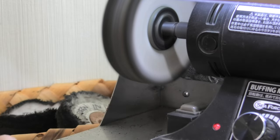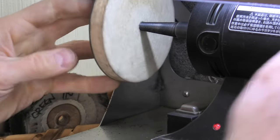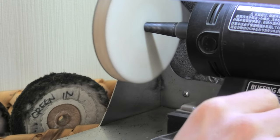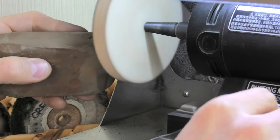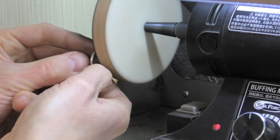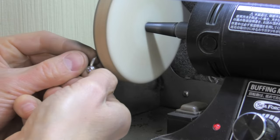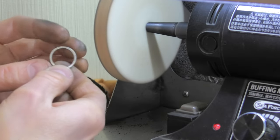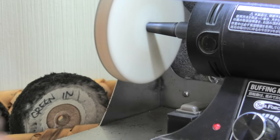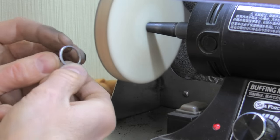Now I've got nice flat sides. Let me show the felt disc in action. I always have the polish on one side — no rule for that. A bit of polish on that. Holding it flat — there's no tilting, you just hold it on the side and move it. Put it flat to it and then sort of drag it off. This motor's got no torque — very easy to stop it. There's a bit of shine on it already. It cuts quite a lot, so be careful — if you've got the head of a ring while doing the side of the shank, don't bang the head of the ring into that corner because you may mark it, put a little dip in it, and that would be bad news.